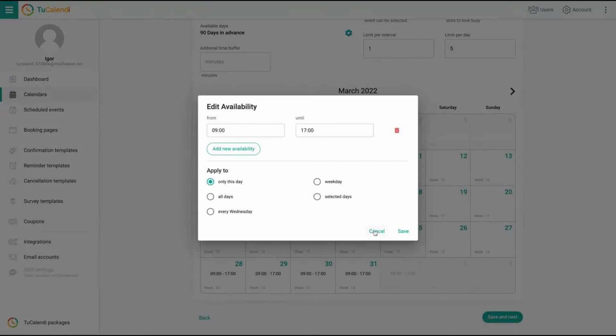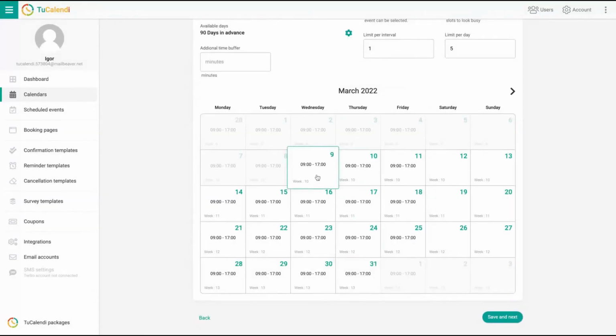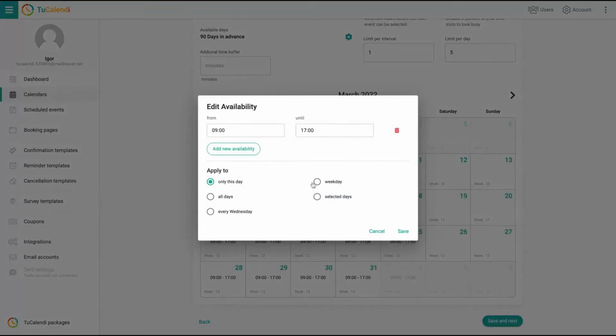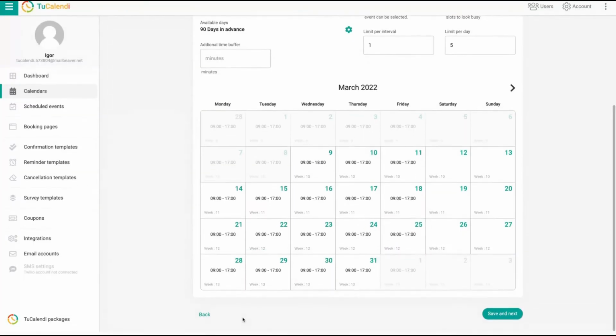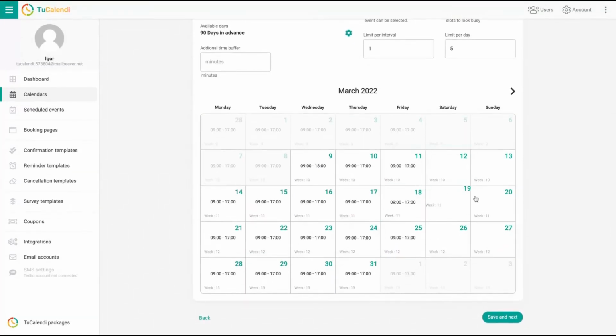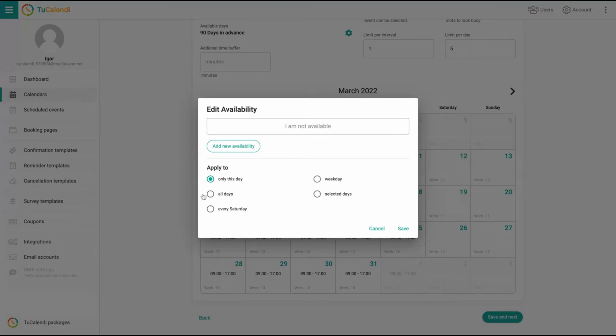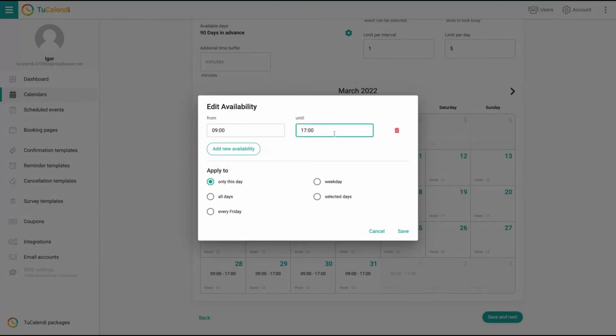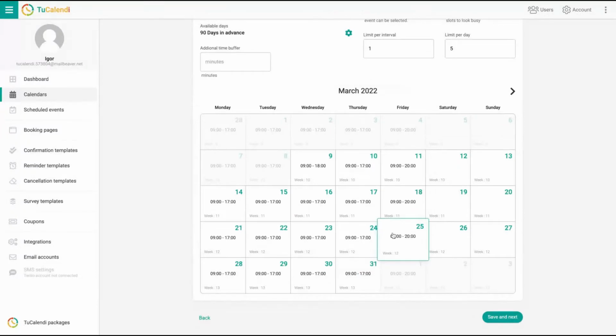And for instance, if you want to select another time for the day, you just change here and add that new availability. So you just customize here, clicking on the buttons. And if you want to be available a bit more every Friday, you can just change here and select that for every Friday.